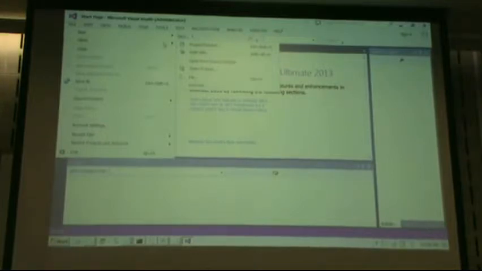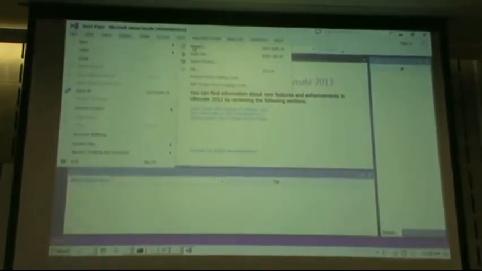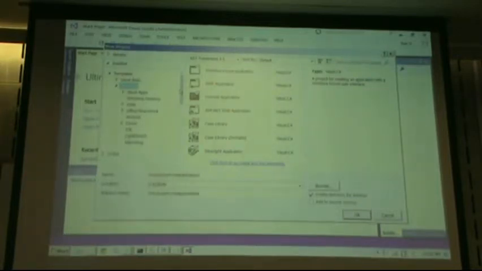Anyway, once you launch Visual Studio, you go to the File menu, New Project. In Visual Studio, you can program in many different languages.